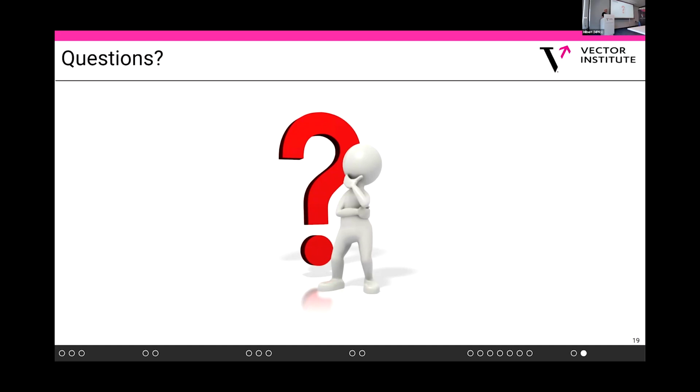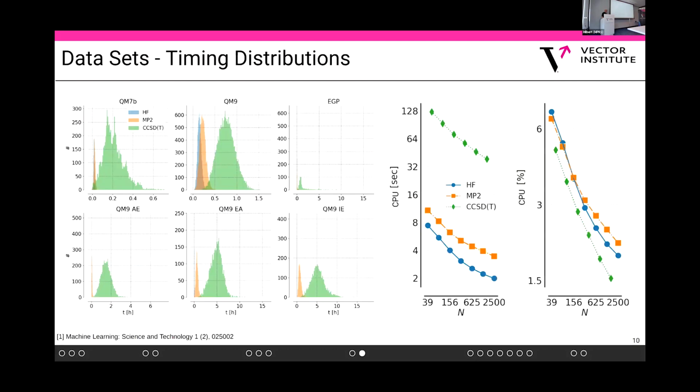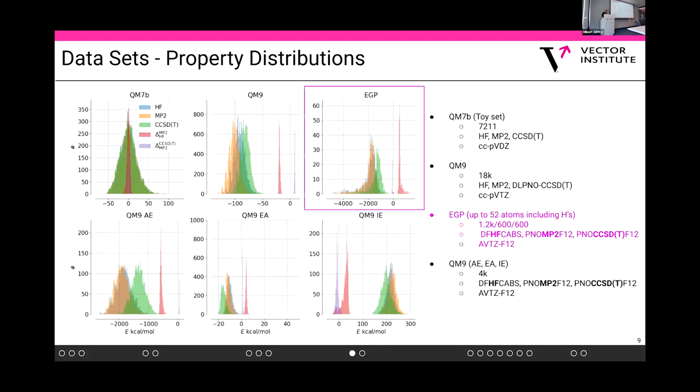So I have a question regarding quality of coupled cluster theory. Did you try to correct coupled cluster theory with your machine learning techniques, or is it just trying to reproduce it? No, for me, coupled cluster is the highest level. That's what we try to reach. I see. Okay, thanks.